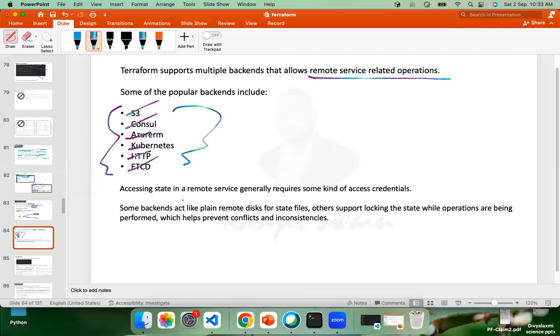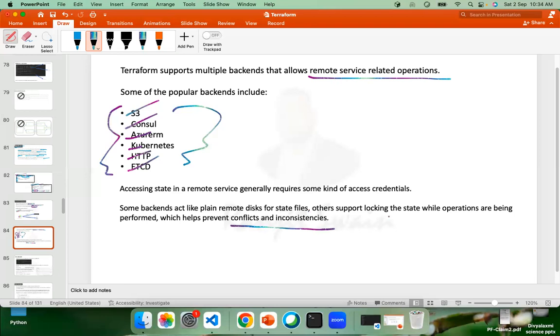Accessing state in a remote service generally requires some kind of access credentials. Some backends act like plain remote disks for state files. Others support locking the state while operations are being performed, which helps prevent conflicts and inconsistencies.